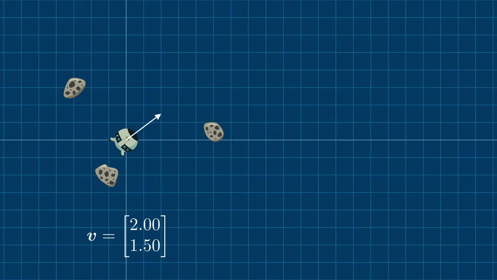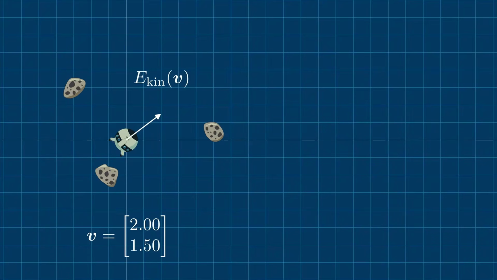Imagine you are traveling in a spaceship. The velocity of your spaceship is described by a vector or first-order tensor. It describes both your speed and the direction of motion. The energy associated with this motion is called the kinetic energy. It depends on the mass and the velocity of the spaceship. Assuming that the mass is constant, we write the kinetic energy as a function of the velocity.